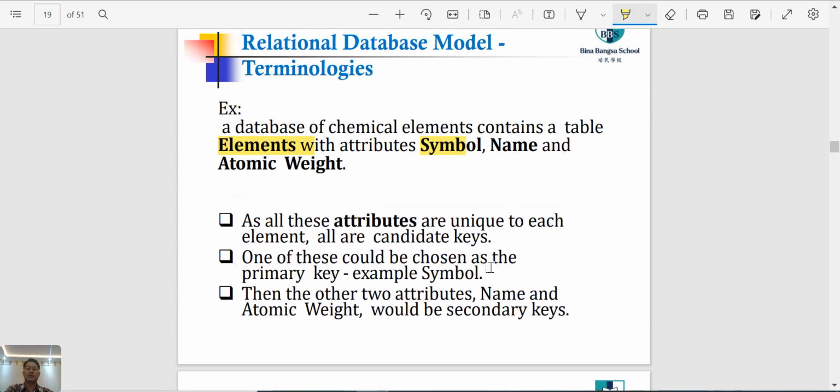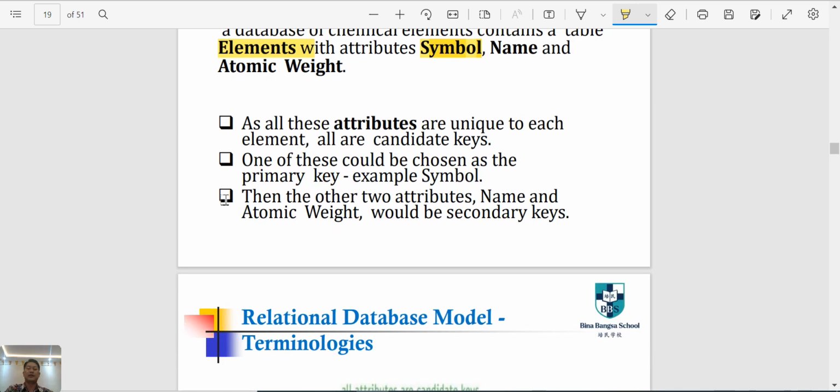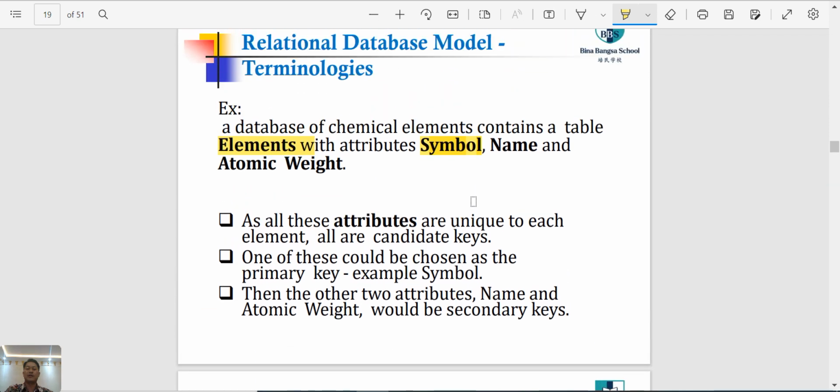One of these could be chosen as a primary key, possibly the symbol. Of course, no two chemical elements in the periodic table have the same symbol, so they need to have a unique symbol. Then the other two attributes, the name and atomic weight, would be considered secondary keys. So that is to illustrate.